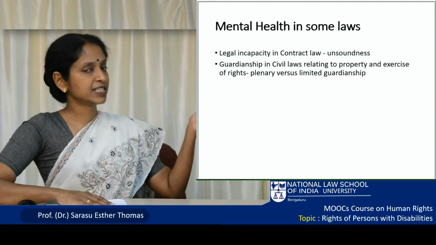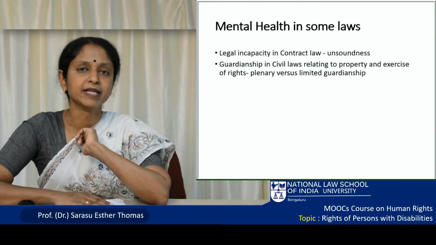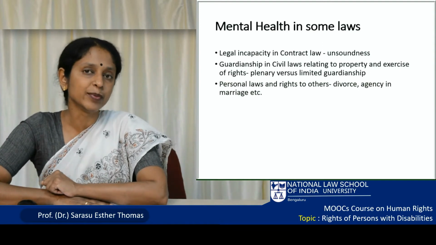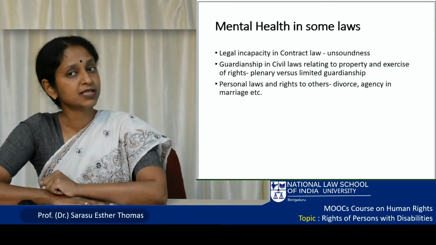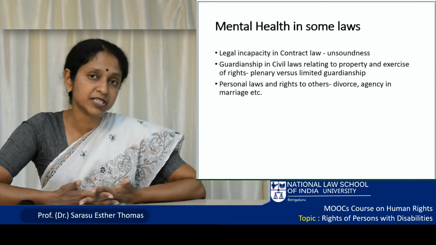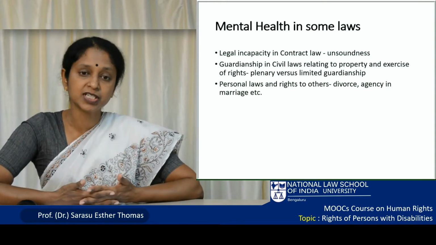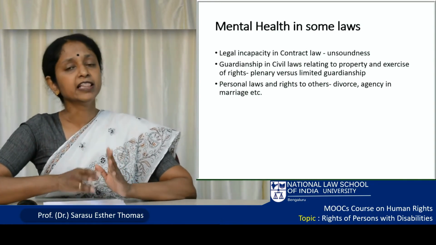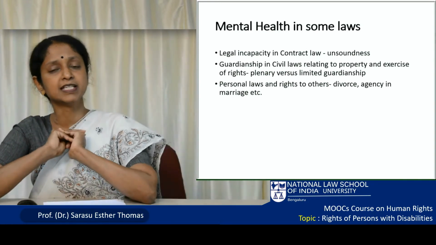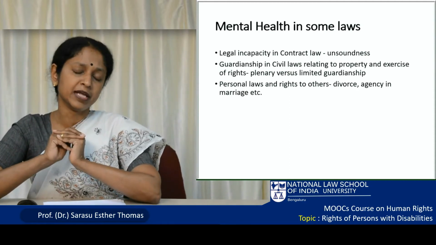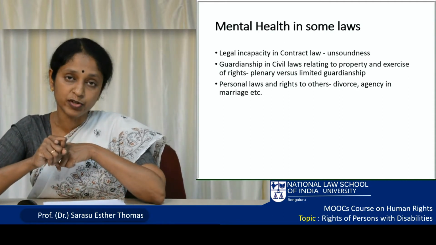Now the last point that we are looking at as examples in mental health law is personal laws. Now, in India, we have a system of personal laws where the laws relating to family matters are dealt with differently in different jurisdictions. And we see that there are many differences in the way that persons are treated based on mental disability. There are cases where mental disability becomes a ground for divorce.